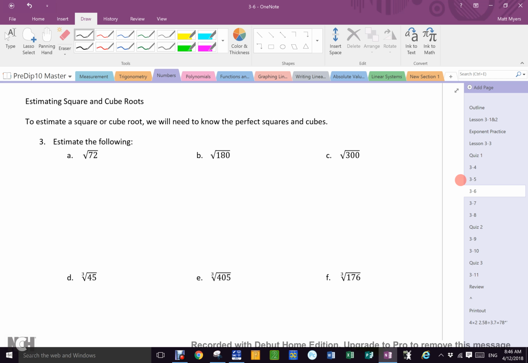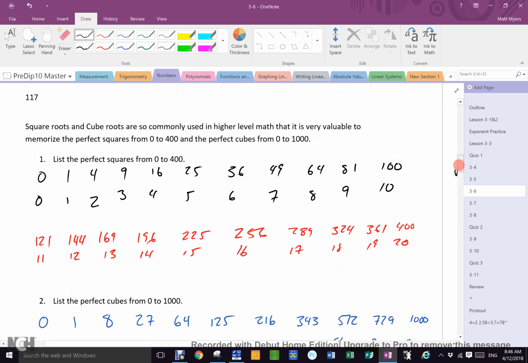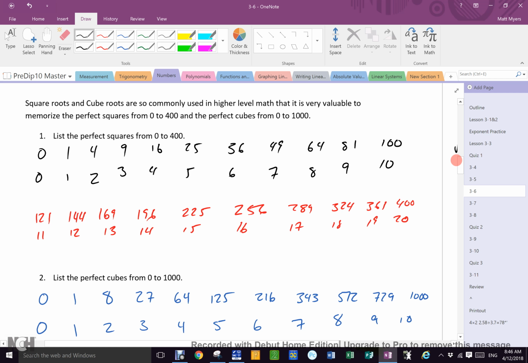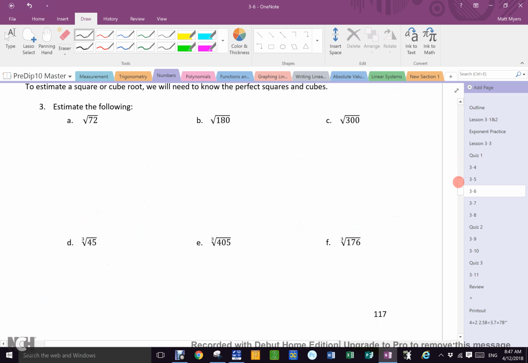So once again, we're going to do some estimation. I am asking you for the square root of 72. Let's look on our list. Does 72 have a square root? No, because it would be right there, yes? So, all of you should have seen this before, but I'm going to re-explain it anyway. 64, 81. 72 lies right in the middle, yeah? What's the square root of 64? 8. What's the square root of 81? 9. So the square root of 72 must be right in the middle, yeah?